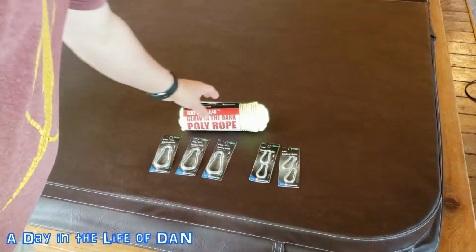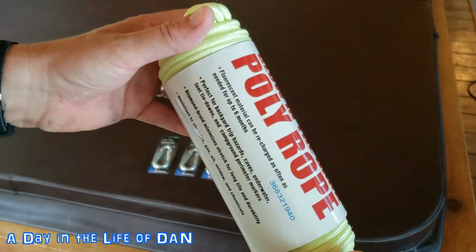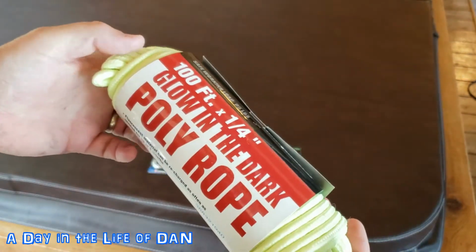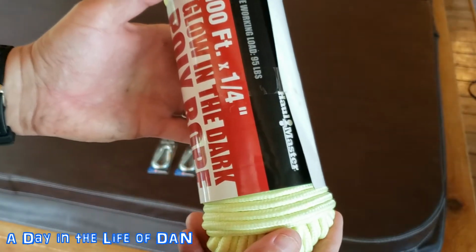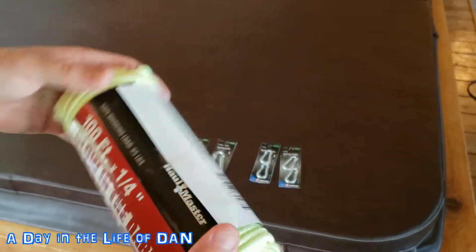Let me show you. This is some poly rope. This is glow in the dark, which is really good stuff. Fluorescent material can be recharged as needed, but it's good for trip hazards. It's good just for high visibility stuff. This is a Harbor Freight thing, 100 feet, and it's a 95-pound load, so not incredibly heavy duty, but enough for what I want.